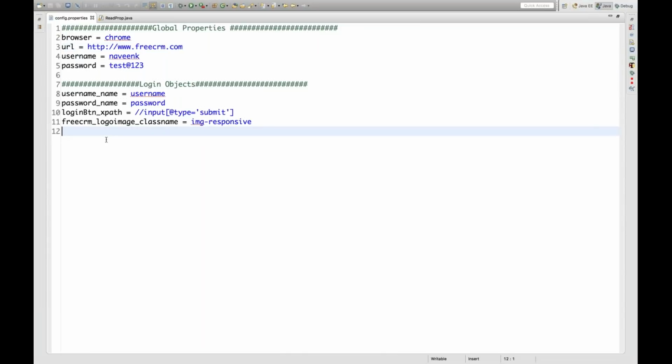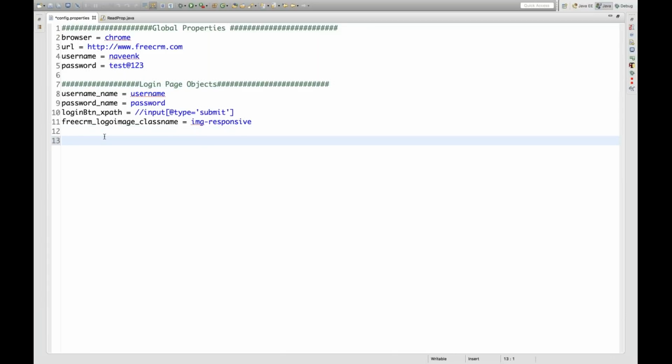You can maintain your objects. Let's see, for login, this is the login page objects. Same thing, you can write it for home page objects, sign up page objects, forgot password page objects. You can maintain it like this, page wise. Instead of page object model, you can design all the objects in the form of properties. Because ultimately what we do in page object model is create separate Java classes and define all the page objects. Similarly, you're doing the same kind of thing over here.